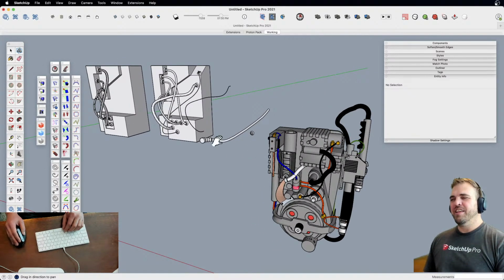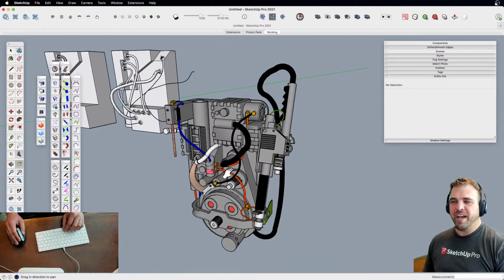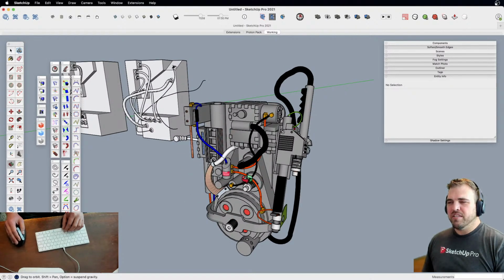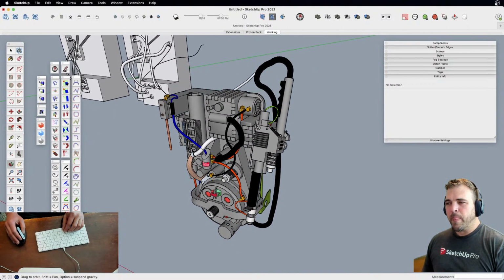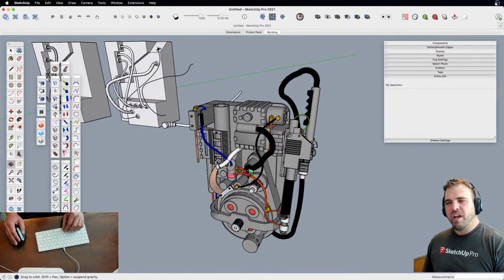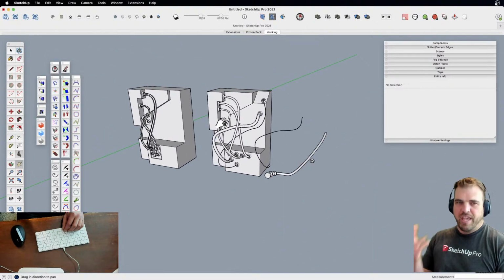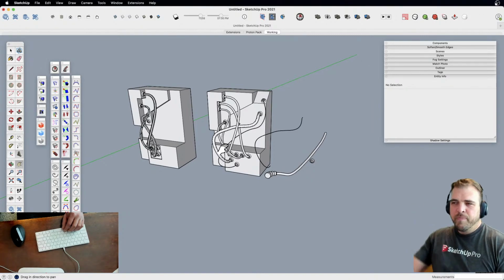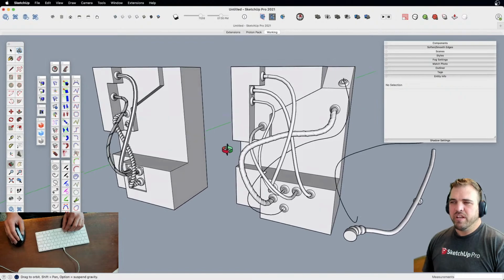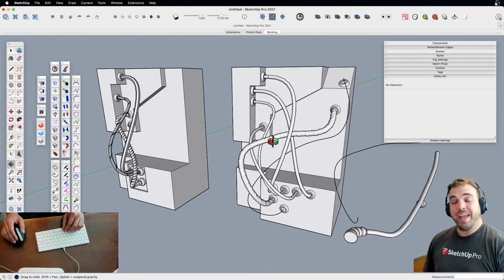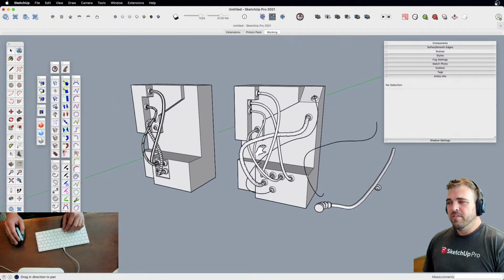We were talking, Aaron and I, and he said he wanted to do a live modeling of a Proton pack, but that it was so detailed that he was sure he wouldn't get it done in one live modeling session. And the cabling alone he thought would take quite a while to get right. So we thought it might be interesting to do an exploration of just some methods for cables. Because if you're trying to do anything more than just a basic follow along simple curve, there are some things we can explore that are going to make stuff like this possible and actually fairly easy. So that's what we're doing.